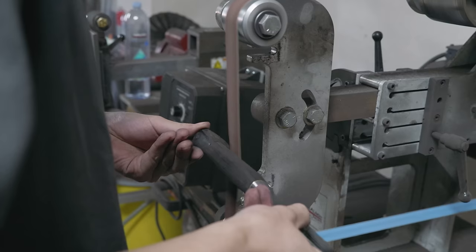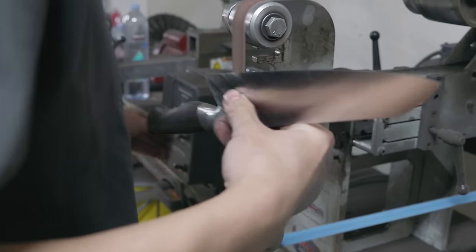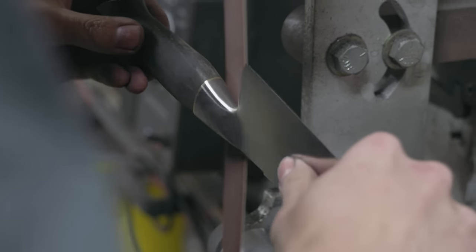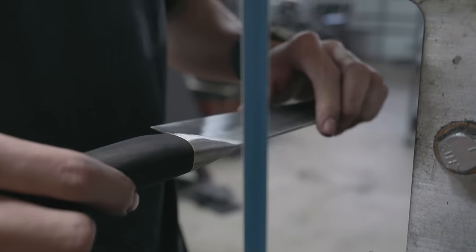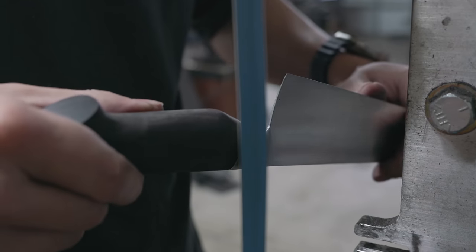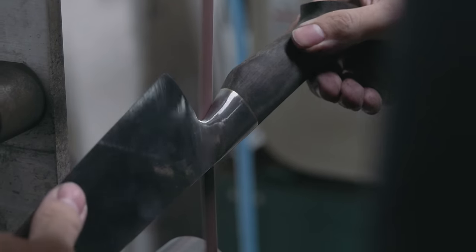The belt that I'm using here is something called a scalloped belt. The sides of the belt are ground in sort of a wave pattern, which means I can grind the inside of corners without worrying about the side of the belt digging into those corners. A lot of people like to use 220 grit or 400 grit J-flex belts for this, but in my opinion, the scalloped belts are just so much better at the exact same job.